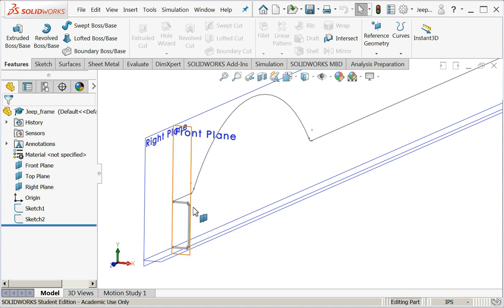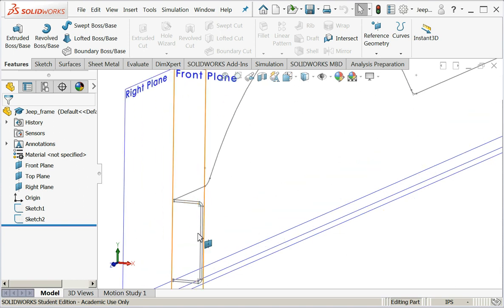So as my profile is pushed along the guide string, the profile will always stay normal to the instantaneous slope of the guide. So the profile will come down through the straight section and then it will begin its swing upward into the wheel arch. Okay. If I had put this guide string in the center of my profile, the top of the guide would start doubling back on itself and it would create this indeterminate geometry, and that will cause a sweep failure. You'll get an error message, and generally you just have to move your guide string to a different location.